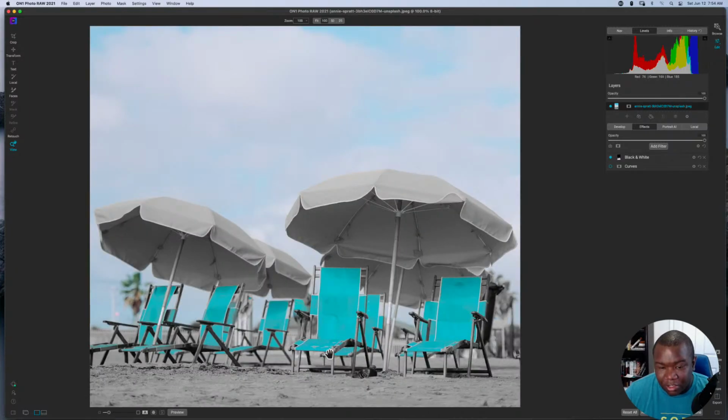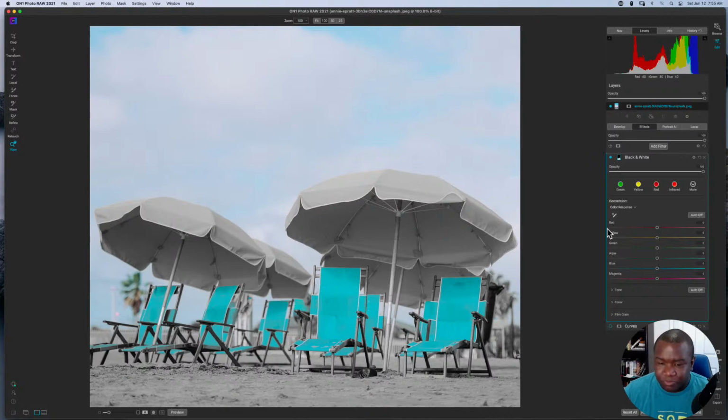And as you can see, I got some black and white adjustment that's going on in this one area. So one of the things that you have to do is make sure you're on the right effect that you want to adjust before you click on it, or before you start painting. And then I'm going to hit the mask tool over here. And of course, you can hit the B key to get your masking brush. I just preferred to click on it that time. And I'm just going to go ahead and mask that out.